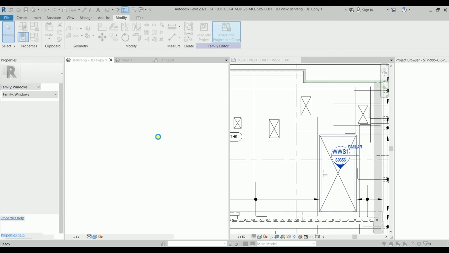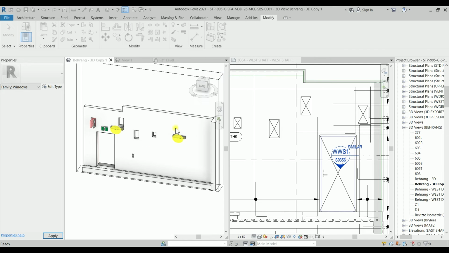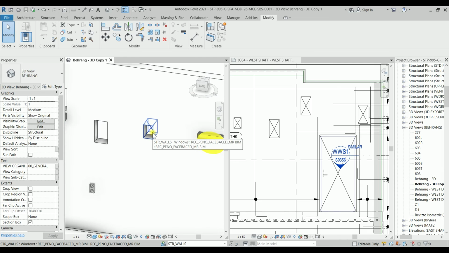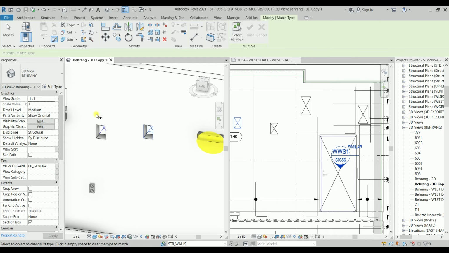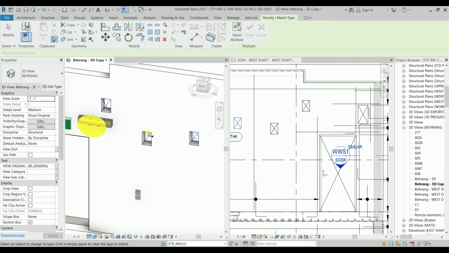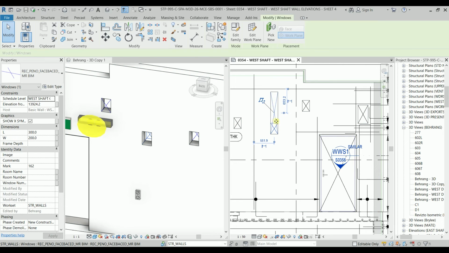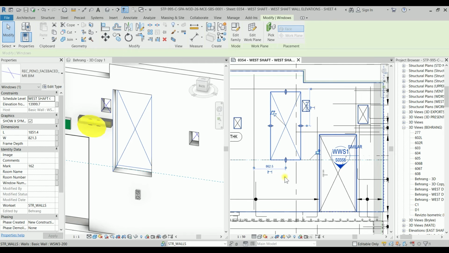And let's load it to the project, override it. And let's type MA and click on this one and then click on that, so it will change its type to these. And let's have this one a very big one, something like this.